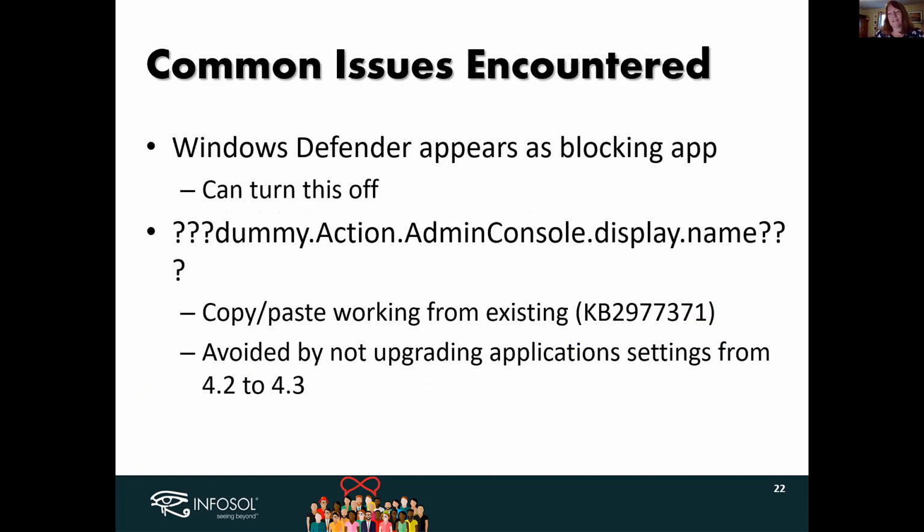Some common silly issues: if Windows Defender appears to be blocking the app when you go through the install, you can just turn that off. If you turn it off at that time, I haven't seen it show up in any of the prerequisite things, and it seems to be something you can turn off afterwards, but you won't even deal with it if you turn it off beforehand when you install. So I think this is only, of course, on a Windows server.